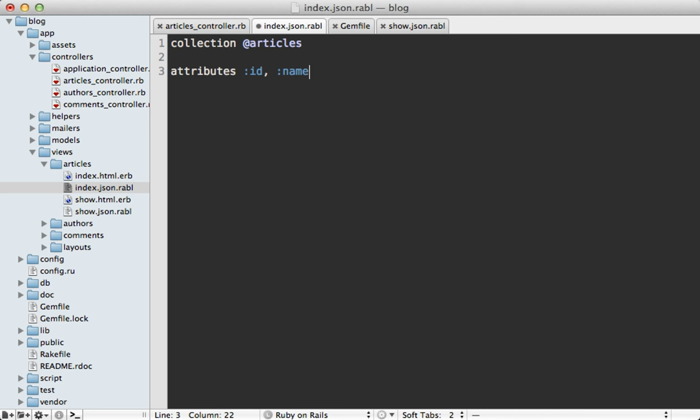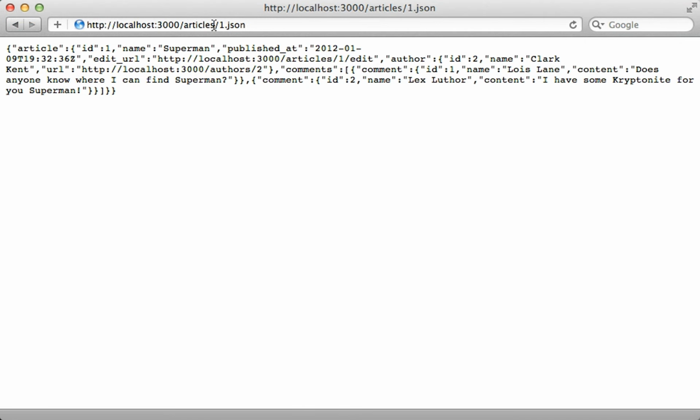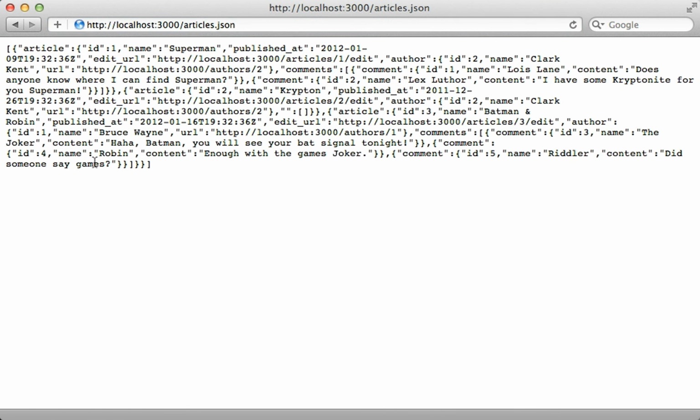in the JSON output, but what if you want to duplicate the attributes you used inside of the show action? Well, it's as simple as calling extends and then passing in the template to the show action, in this case article/show, and then it will use that Rabl template for each of the articles inside the collection. And you can see that instead of displaying a single article there, if I call articles.json, it'll return the JSON output for all the articles, but using that same show template.